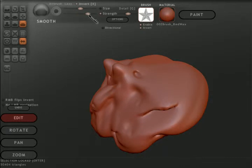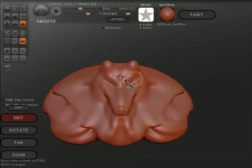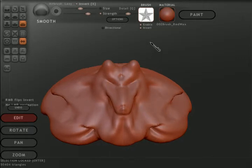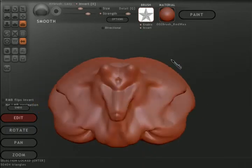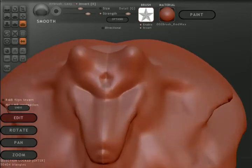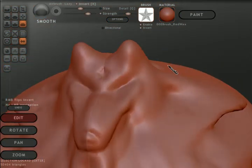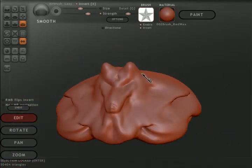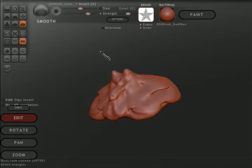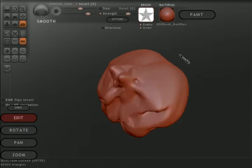Okay, I'm just going to have to turn up the strength. And whenever something's just too much, like you didn't mean to make it that indented, you smooth. Well, of course, I guess. Control Z. There. Now you have a star there. So it's kind of like a star wolf or wolf star or something. See? Yeah, isn't that awesome? And yeah, that's just how you use that. I guess that was pretty short, huh?